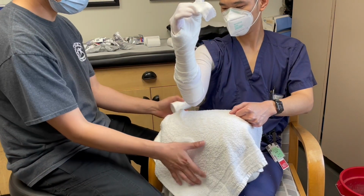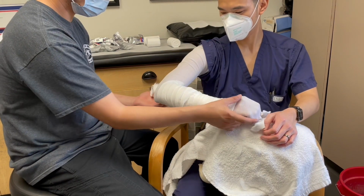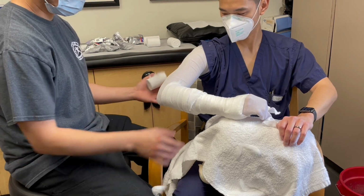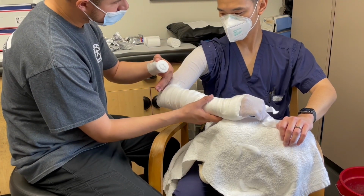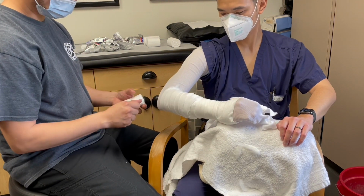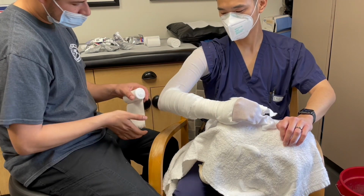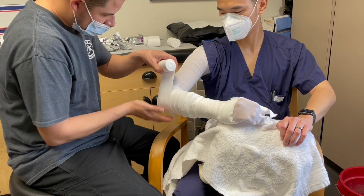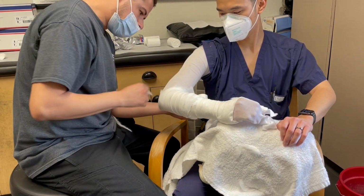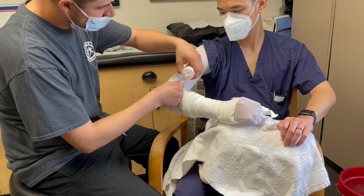As we pad down towards the elbow, you have them rotate the arm like this while maintaining the 90 degrees of flexion at the elbow. As we pad the elbow, we can make little tears here to help the padding lay down a little more flat.